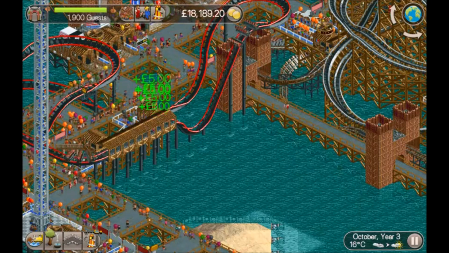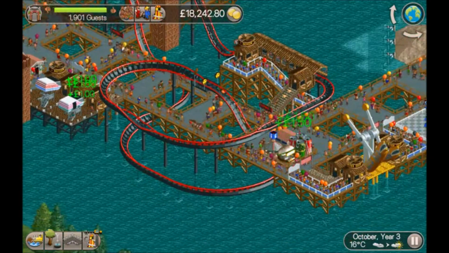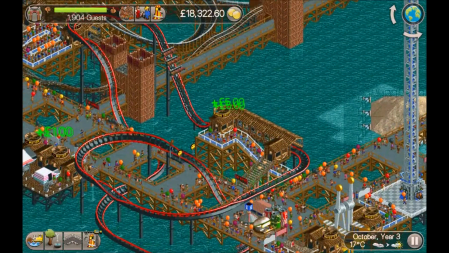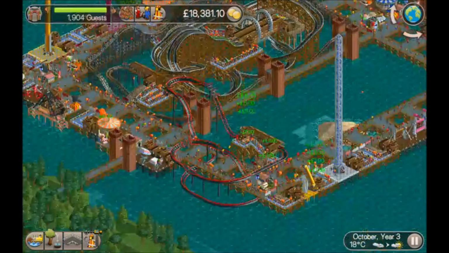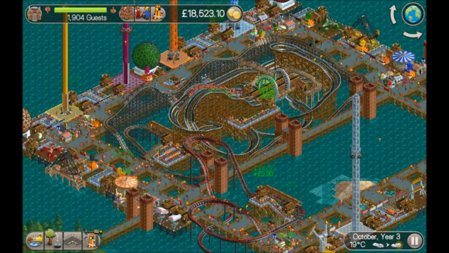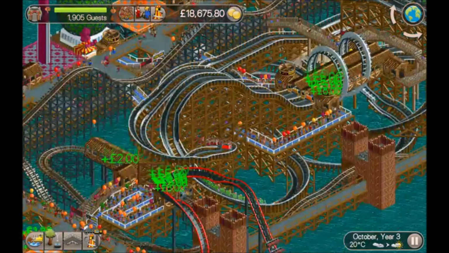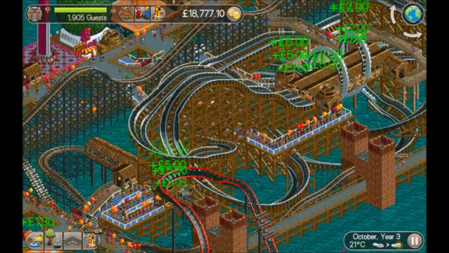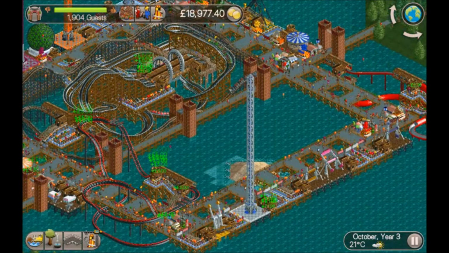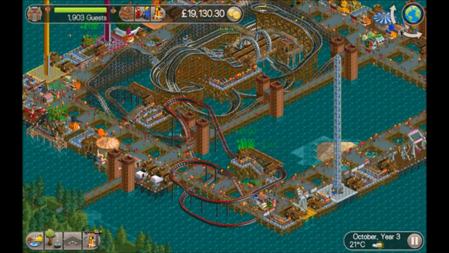So after what happened with the previous scenario, where we seemed to peak a bit too soon, and then we were chasing the guest figures, trying to stop them leaving. This one, we started off well, and then took a bit of a break with the building. Year 2, I just concentrated on building this one coaster here, and then year 3 we rammed the rides out, and the guest numbers shot up. So I think we timed it perfectly.